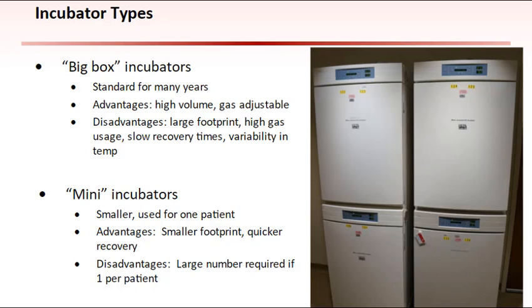One of the overall advantages to either type of these incubators is that they provide the ability to adjust CO2 and/or oxygen mixtures, although usually adjustment of oxygen is done by piping in nitrogen that displaces the oxygen, thus lowering the amount of oxygen delivered to the incubator. This allows the laboratory a certain amount of flexibility in adjusting the CO2 or pH of different media from different manufacturers, or when changing the pH for different stages of embryo culture, as is the practice for some laboratories.